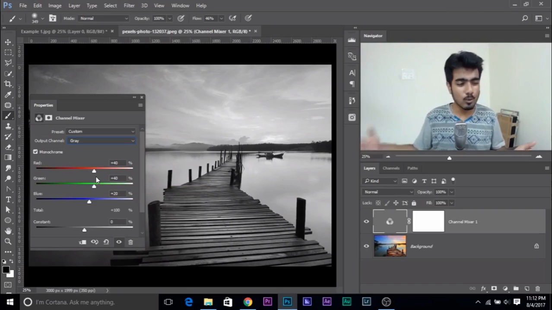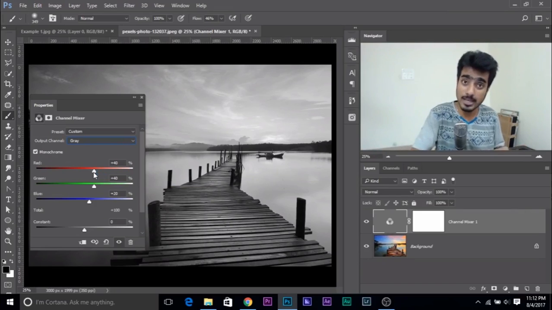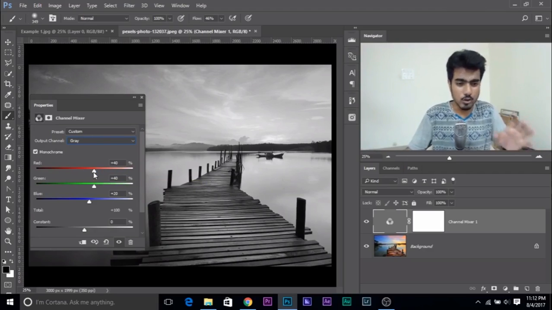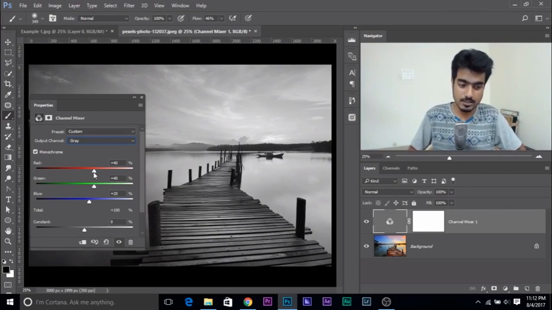Now you might ask, why use this over the black and white adjustment layer? Here's what I would say. I get a lot of comments from you guys, and that's all valid. Why use this method over that method? Today you talked about this method. Why use this method over the last method? Would you please tell me why to use that method over this method? And here's the answer to that.